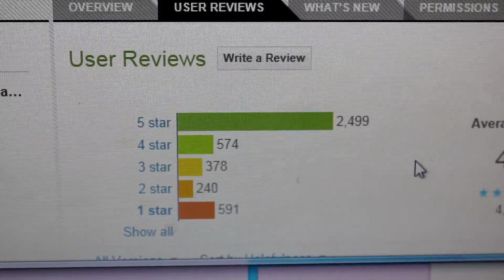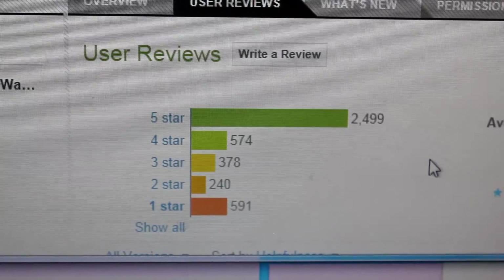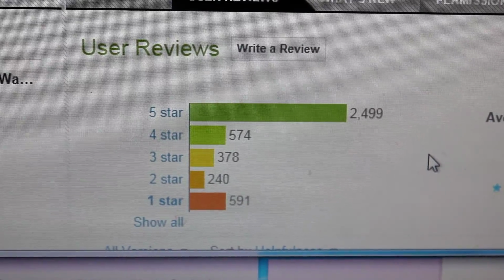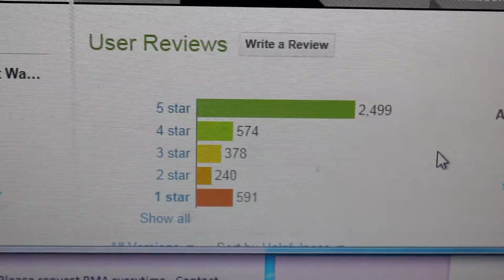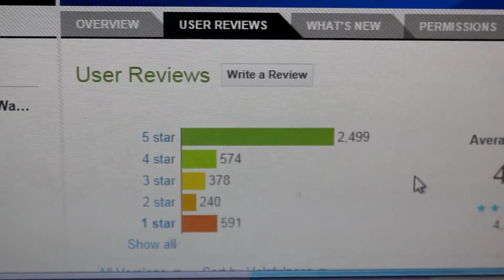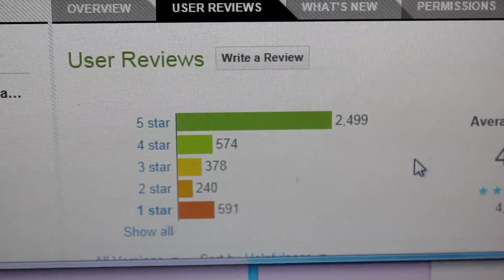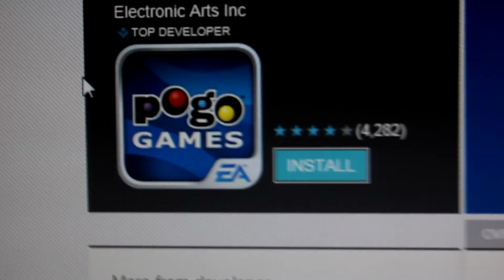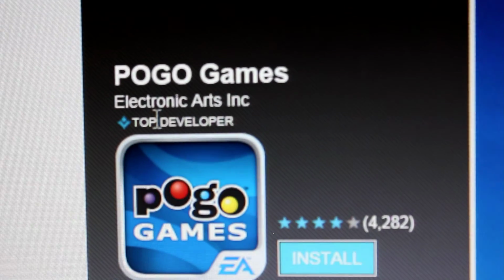Again, Wintec Industries or any other manufacturer of any tablet won't support the software of what you download on your tablet. They'll support the hardware, but not the software. You are ultimately responsible for what you download. Who would be responsible for Pogo Games? That would be Electronic Arts Incorporated. So you would have to email them or address the issue with them.